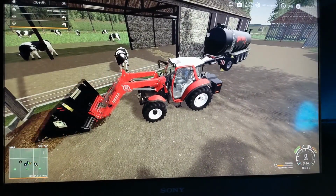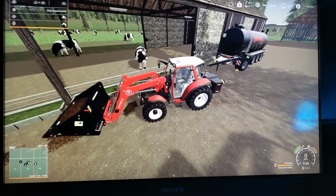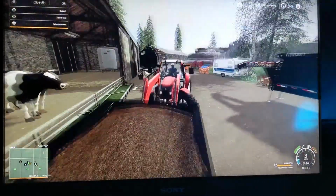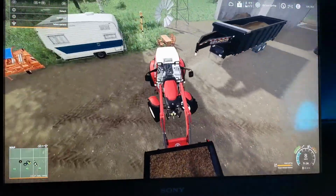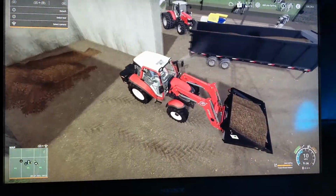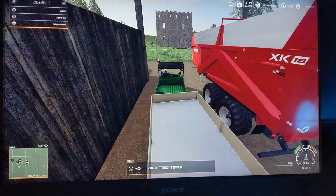Oh, I'm starting to create a pile. That means they're full of total mixed ration cow food. I'm gonna get a livestock trailer and then get more cows.